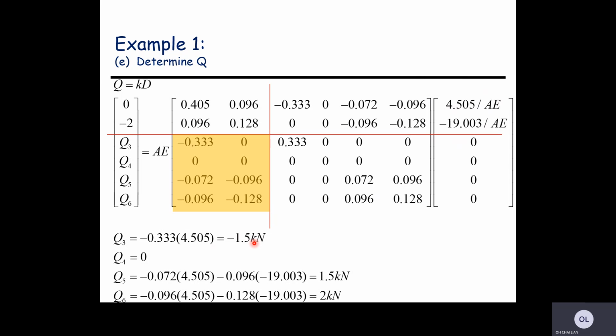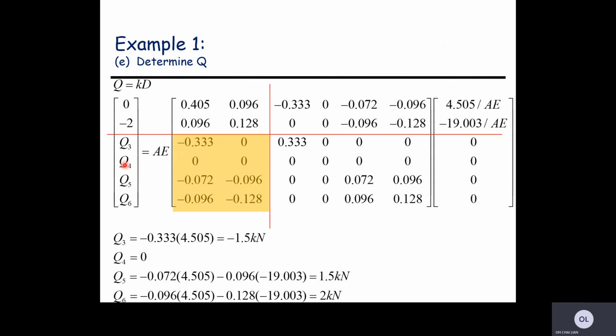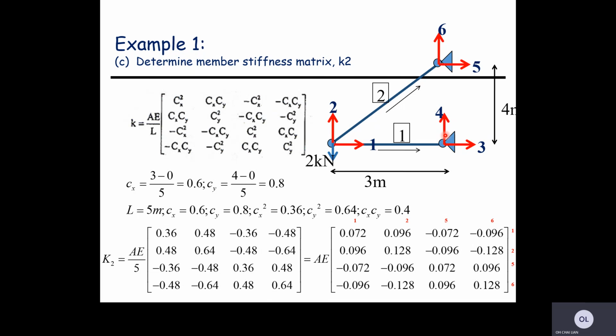This negative 1.5, you need to refer to Q3. Where is Q3? Q3 is the horizontal reaction of node 2. If it is negative, the direction will be opposite from what is shown here, meaning it goes to your left. Then you continue with forming equation number 4, which is 0 multiplied by, and the whole thing becomes 0, meaning there is no force acting in this direction. It is very reasonable because at this joint, number 4 must be equal to 0 to make sure the equilibrium summation Fx equals 0.